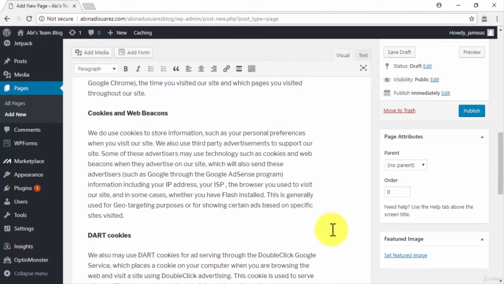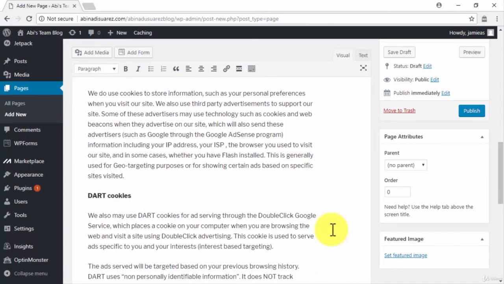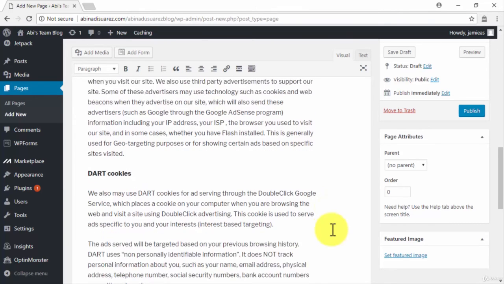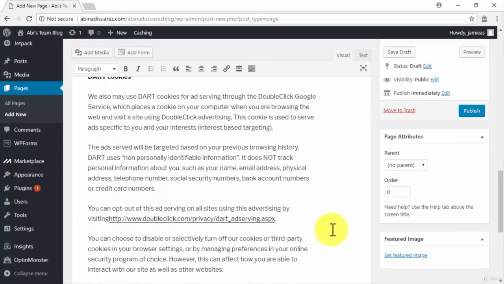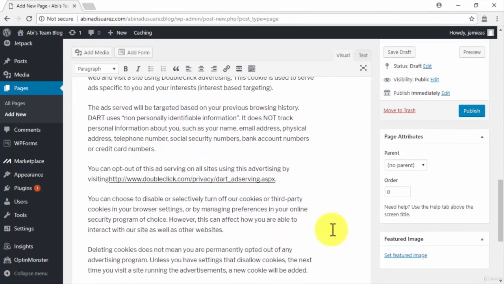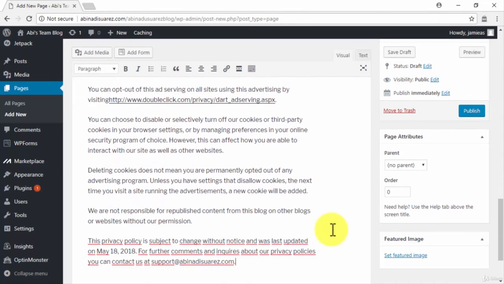The second element that you have to specify is what monetization programs are working on your site and how they use the visitor's info. In our case, we're only going to specify AdSense as our monetization program, and cookies as a tracking method that the program uses to track a user's browsing habits. The third element is a clarification to users stating that they can opt out of the program and stop seeing ads if they wish to.